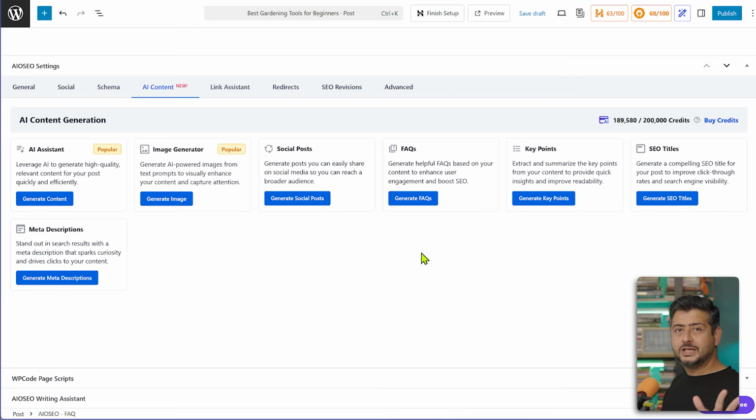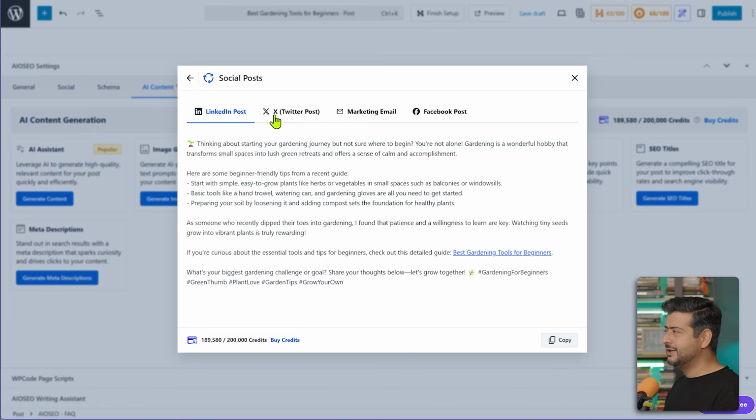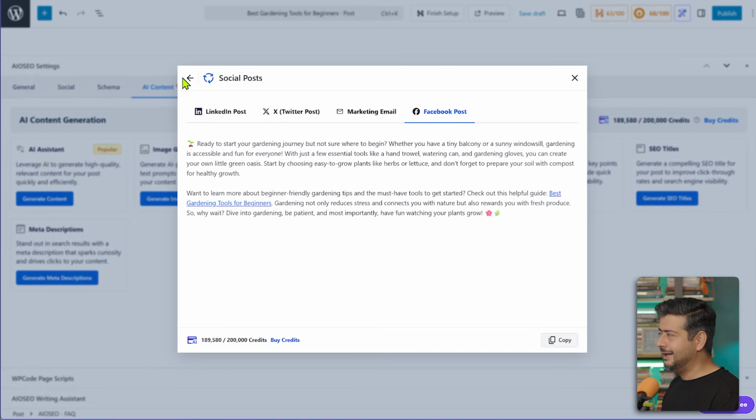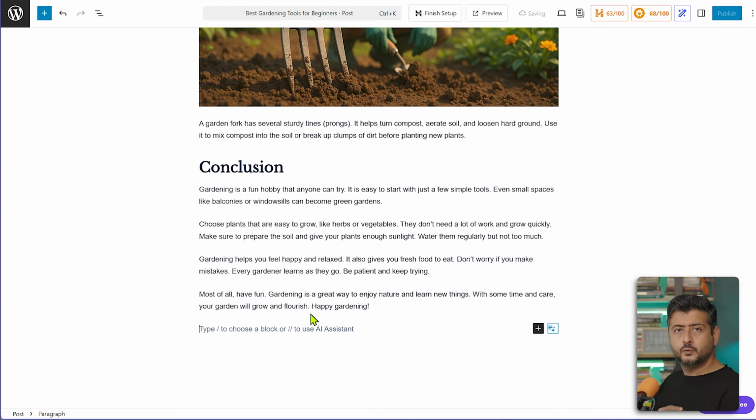Magic. And do keep in mind that if you close the window, then all that is not lost. You won't have to spend credits again. Just come back here, click on it, and whatever you generated is already here. Don't click back. Otherwise, I don't know if you can go back, but just copy and paste it and do the actions immediately.